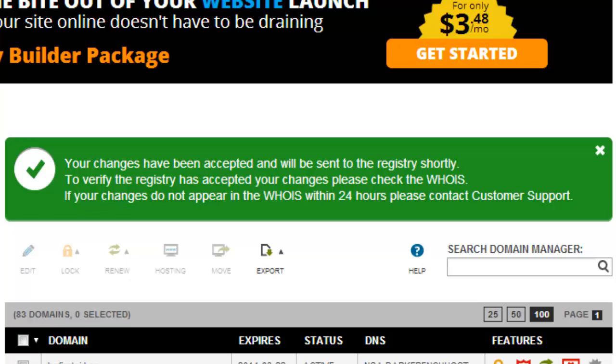It really depends. But what needs to happen, and the reason it takes so long, is I've updated it here on this site. Now, it has to go and tell all the other possible servers out on the internet that this has changed. And most of those servers keep the information they've already found out about that particular domain cached. So they don't look every single time somebody wants to go there. They only look like once a day or something like that. So it takes some time for that new information that we've just put in to propagate all across the internet, all around the world. So for the next 24 hours, some people may see the new site on the new place. Some people won't. It just takes a little bit of time for it to kick in.